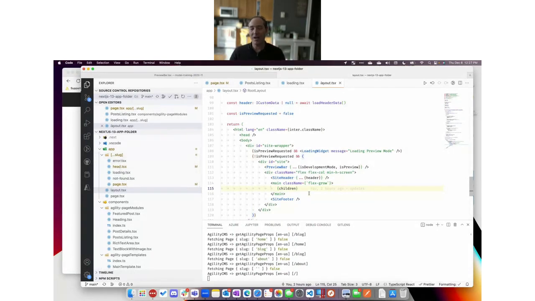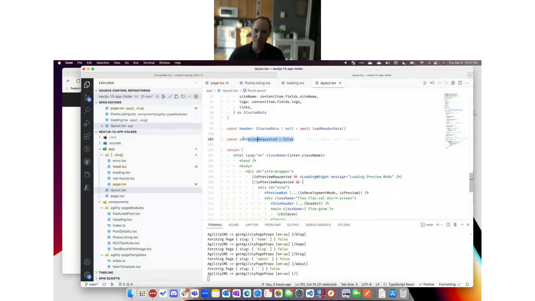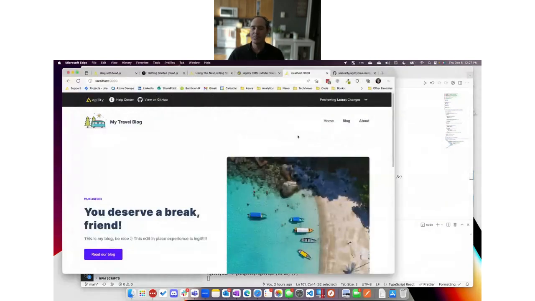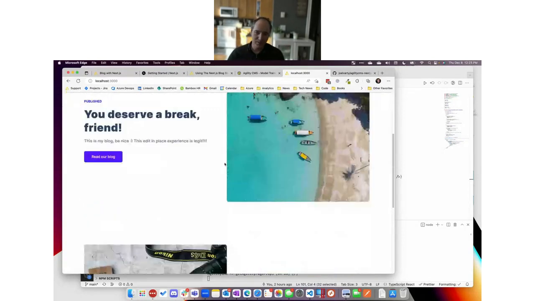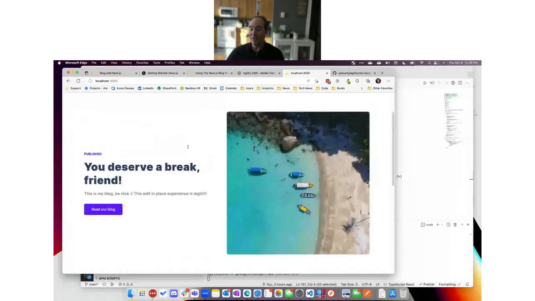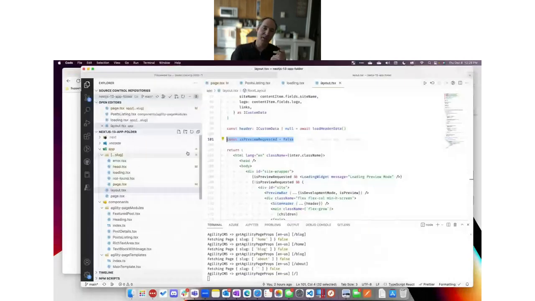I didn't get a ton of time to put this together, so you may have a few things that don't quite work yet. I don't have the ability to kick it into preview mode. I haven't hooked up preview mode 100%. So if you deploy this site and click preview from Agility and link to it, I don't think it'll kick you into preview mode. That will be coming next. I'll probably keep updating this. Eventually, the app folder stuff is going to replace all the pages stuff. We will update our starter when it goes gold and when that's sort of ready to rock.